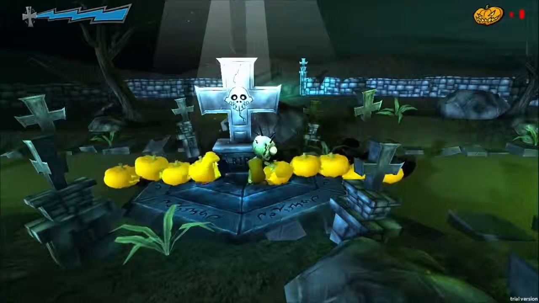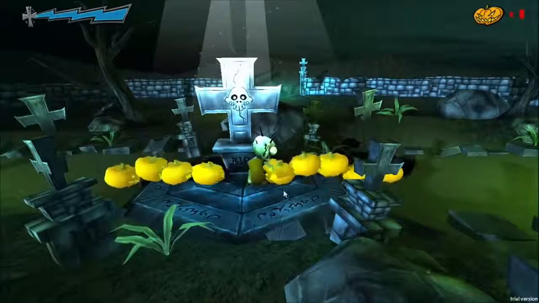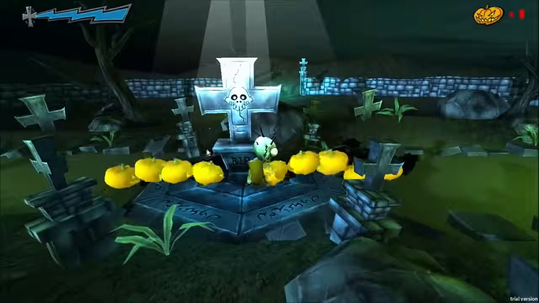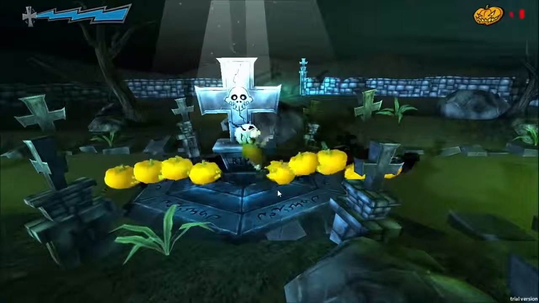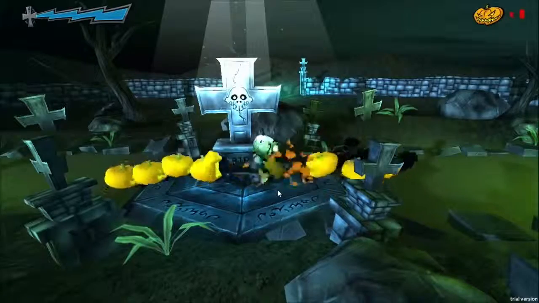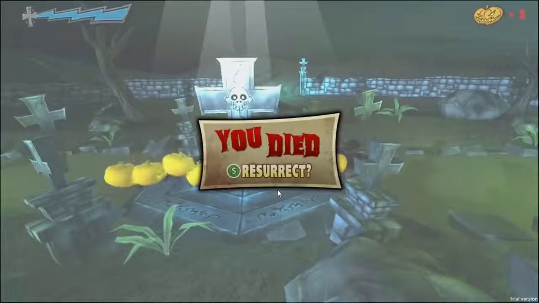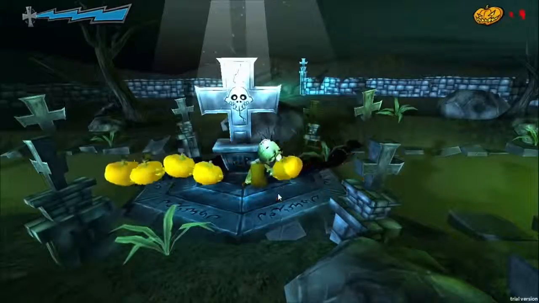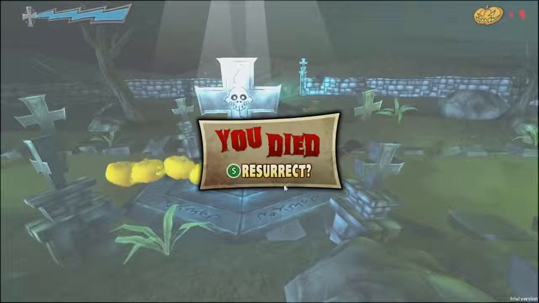Now, these pumpkins are only registering on the first hit. That's why it isn't ending, right? This cross is still getting bit right now. Let's kill one, and then it'll happen again when the next one falls. There we go. Resurrect, okay. Died again. So again, I'm doing this intentionally just on one. Otherwise you offer some sort of delay for you to get your scene back in order.